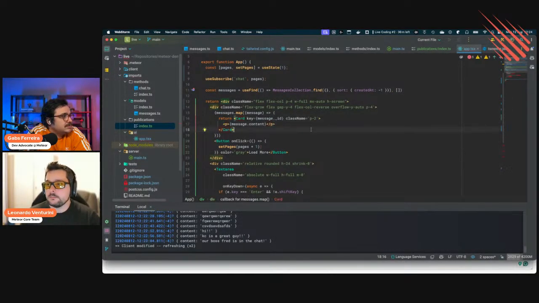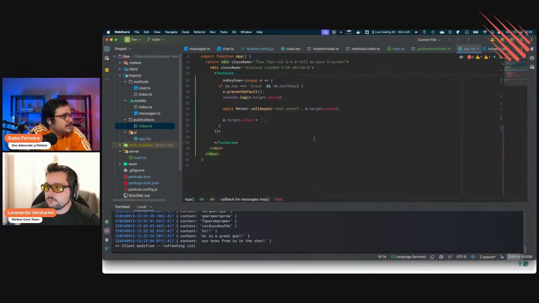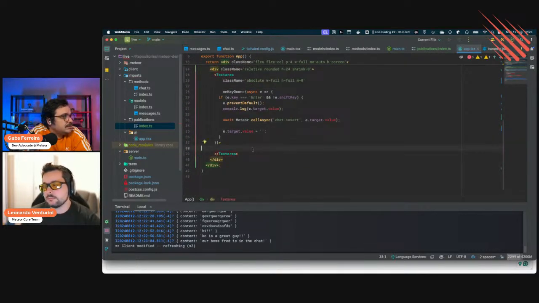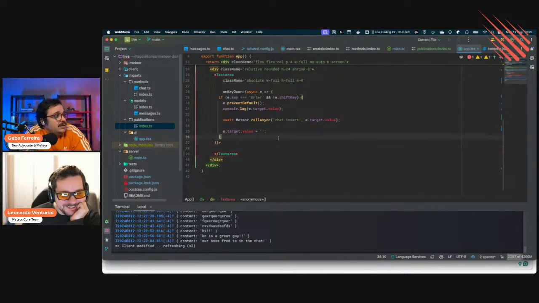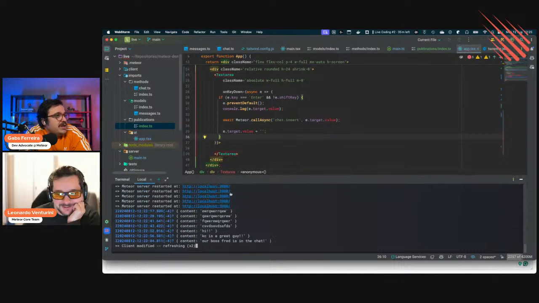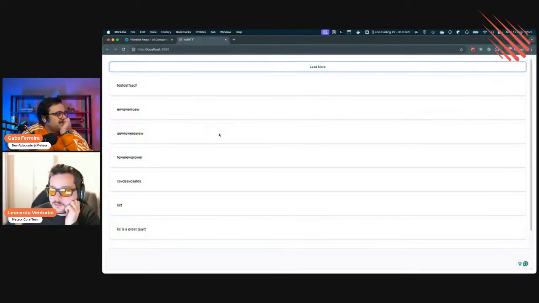So anyways, what else can we do? This is going way faster than I thought it would. What would be the next step? Since we are doing this in a single window with no users and just the reactivity part, maybe we could add something. I was going to say authentication, but maybe we don't have time for that, do we? Yeah, we could try. I think it will be easy.